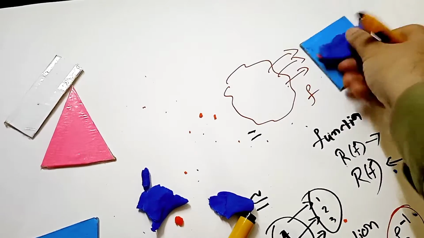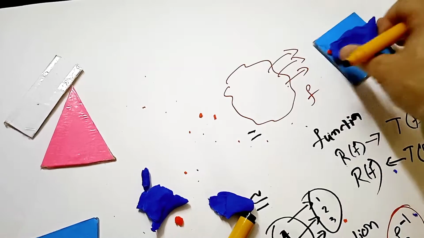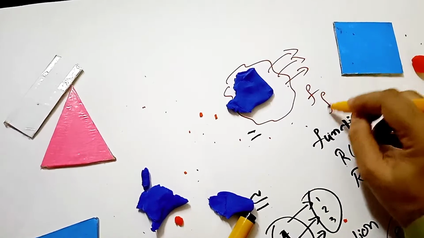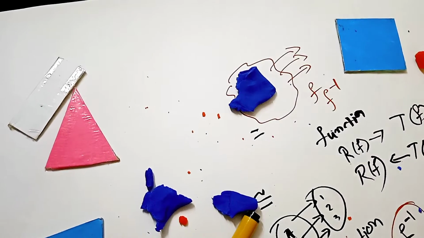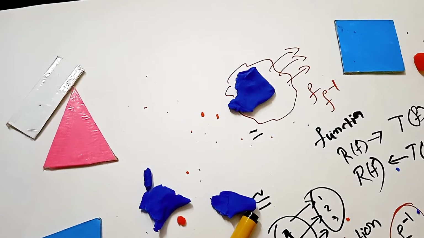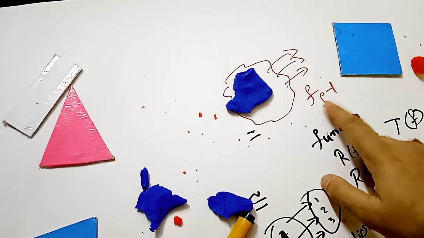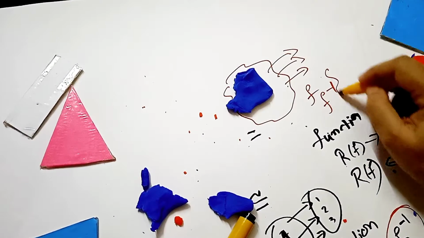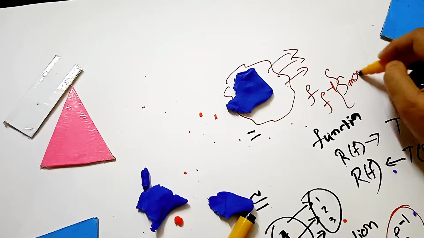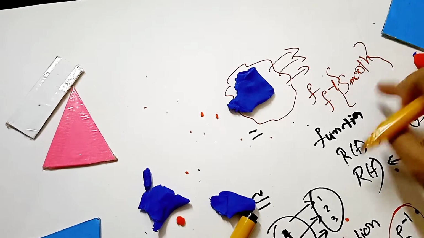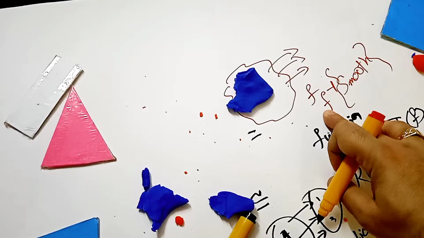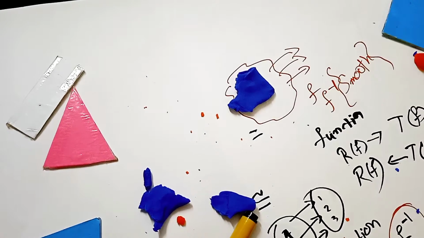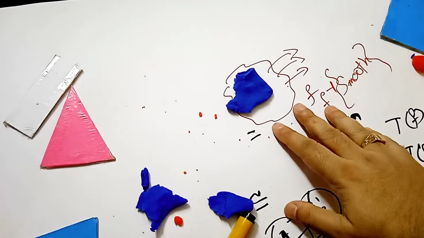So if I get a square shape over here, and again from this square shape I try to get back to this odd lumpy shape, then the inverse of the function also has to be true. Now there might be a question in your mind: is this inverse function always smooth? So I should have written here 'smooth'. Now, is there any inverse function which is not a smooth one? Yes, there is, and I would request you to let me know a little bit more in the comment box.